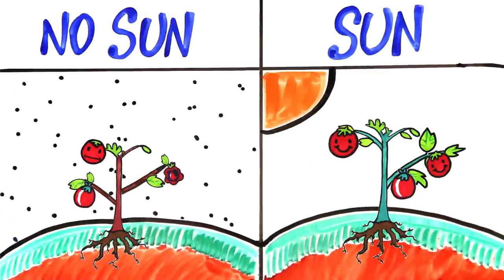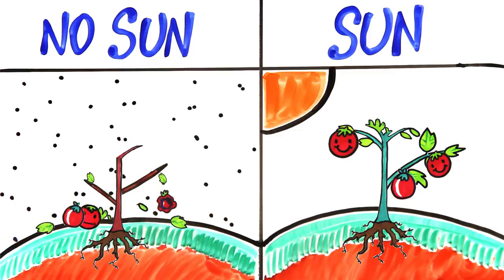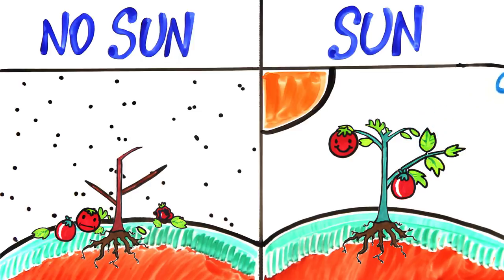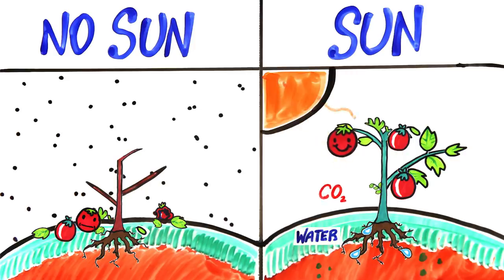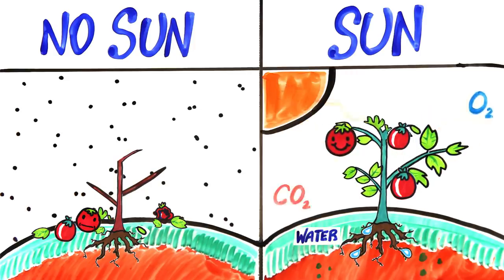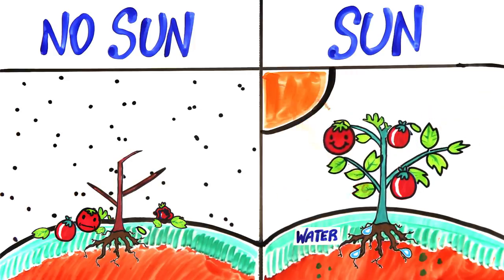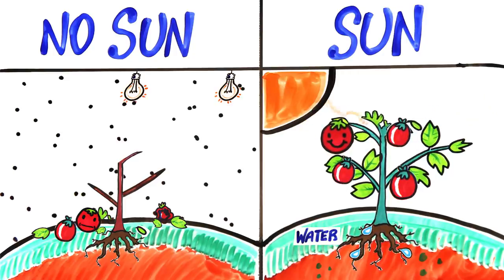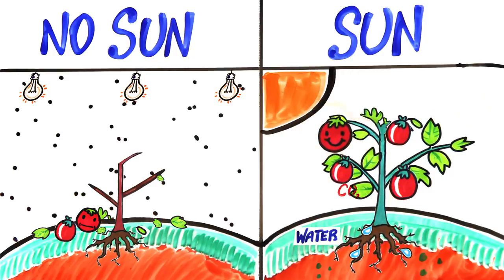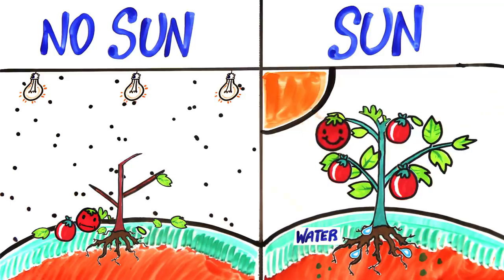But without the light of the sun, all plant photosynthesis would stop immediately. This is a big deal, as we need plants for food and oxygen. In order to survive, plants need light energy to turn carbon dioxide and water into glucose and oxygen. Without the sun, plants could still photosynthesize with artificial light, allowing us to grow food, but these artificial lights could only cover a fraction of the food produced by the sun.